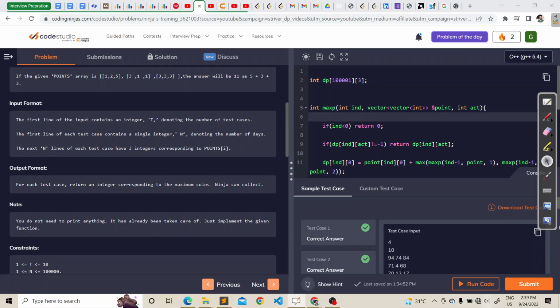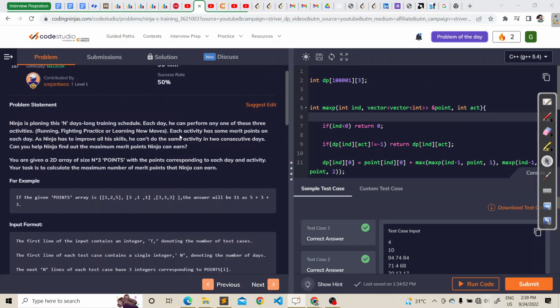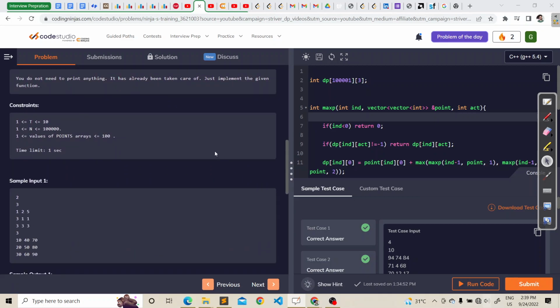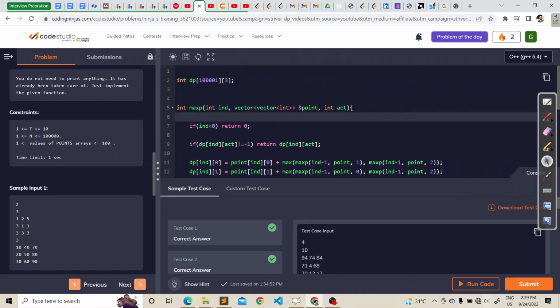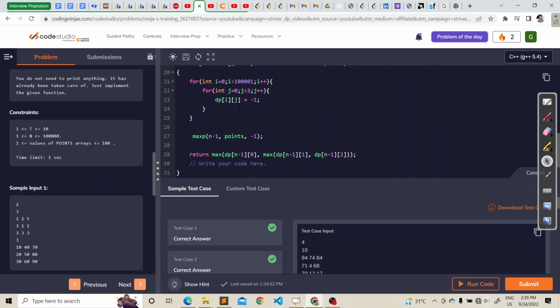Let's see the problem. This is the problem statement, and this is my solution. I used a DP of n into 3. This 3 is a constant, 0, 1, 2, storing the activities, and this is the index of the days.